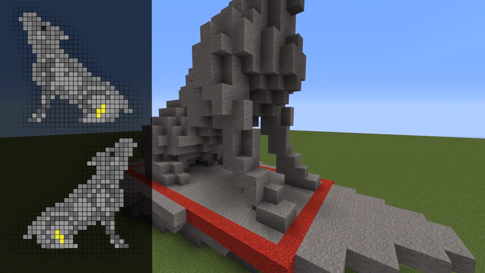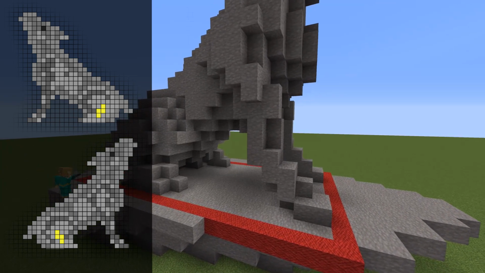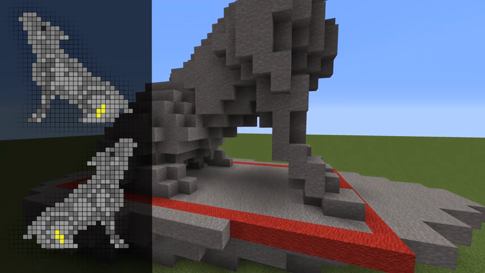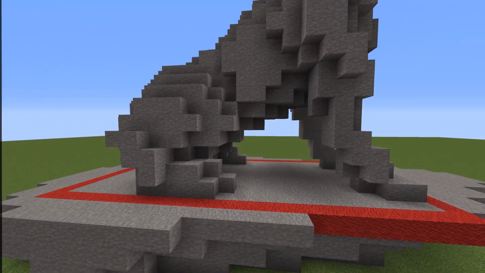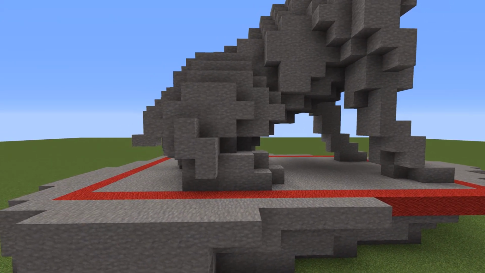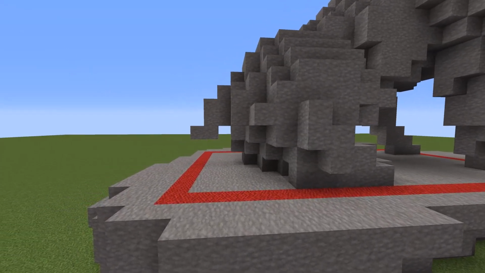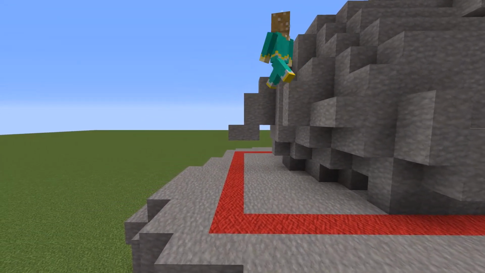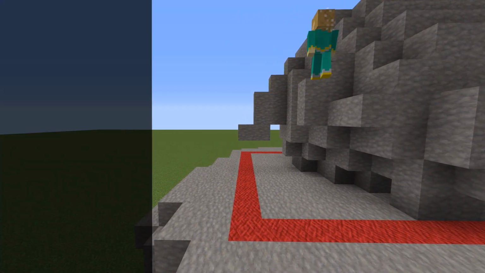And now for the 7th and final layer, we're only going to be placing 4 blocks here on the back legs on each side. But now I know what you're thinking. What about the tail? This wolf does not have a tail. Well, I was saving that till the end because I wanted it to be separate from everything else, and since the wolf right now is symmetrical and the tail isn't, I was just going to do the tail separately.